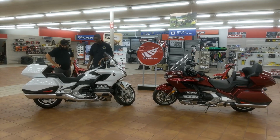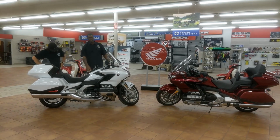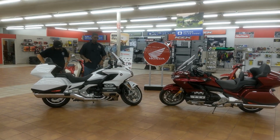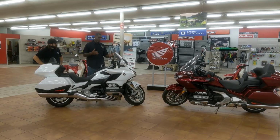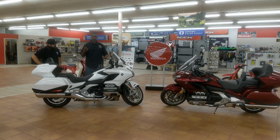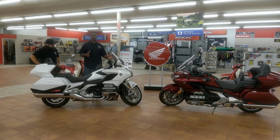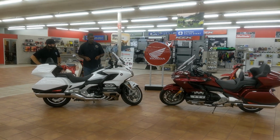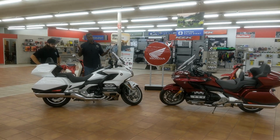All right, so look, this one here, yes, local trade-in on both of them. This one has like 3,600 miles on it. It is a manual transmission Goldwing Tour. That's really super low miles, one owner, local trade. Unfortunately went to 3 wheels. All right, so there you go, guys. Super clean bike. If you're looking for a Goldwing at a great price, look it up online. You'll see the price. Heck, we might throw a special after this video, so we'll see.